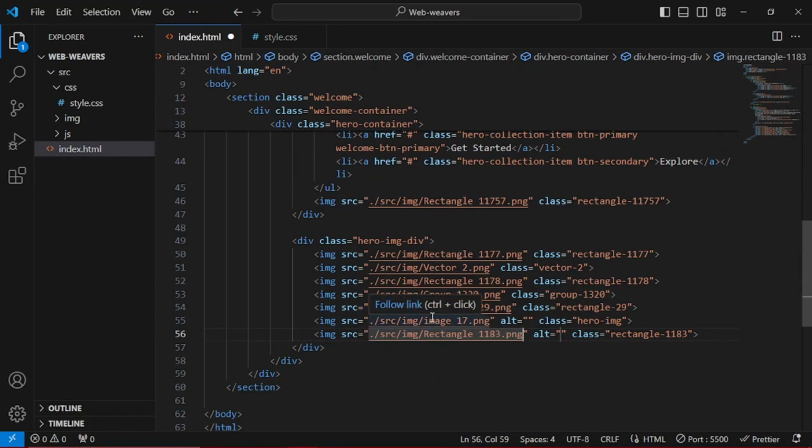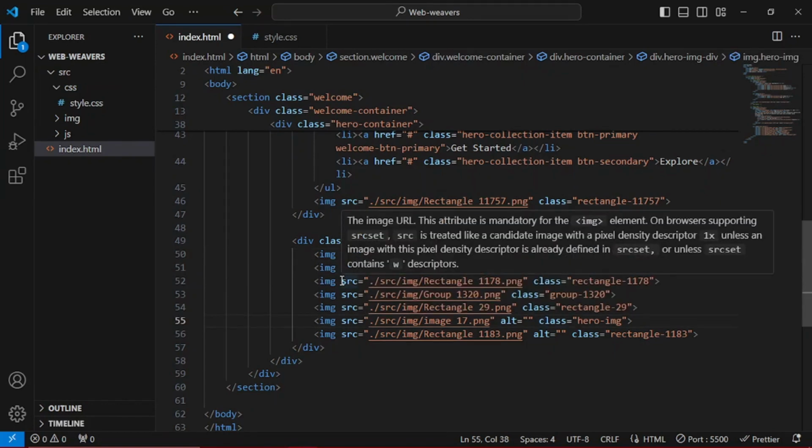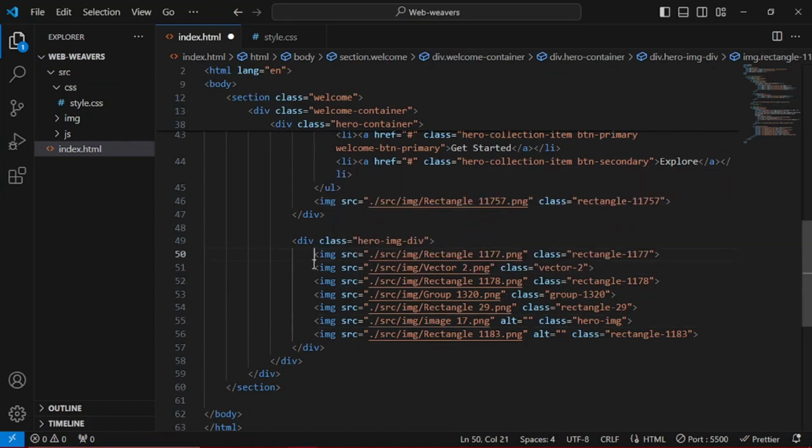So that's all. We have a total of 7 images in number. 1, 2, 3, 4, 5, 8 images. No, it's meant to be 7. Did I repeat another image? So 1, 2, 3, 4, 5, 6, 7. Yeah, 7 in number.